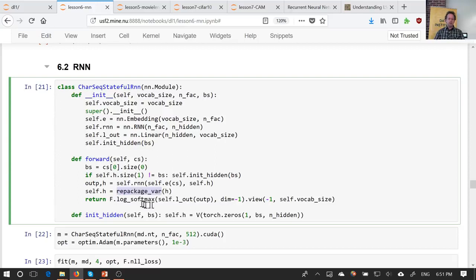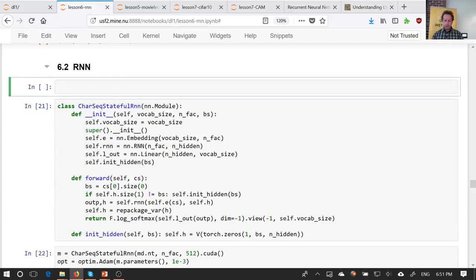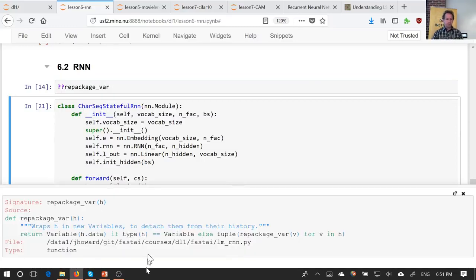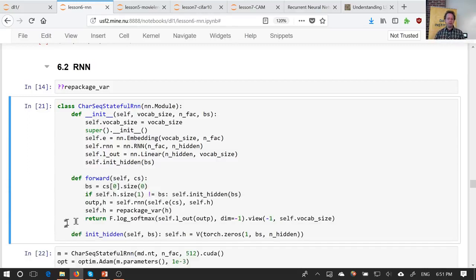So there's a little function called repackage variable, which literally is just this, right? It just simply says, grab the tensor out of it, because remember, the tensor itself doesn't have any concept of history, and create a new variable out of that. And so this variable is going to have the same value, but no history of operations, and therefore, when it tries to backpropagate, it'll stop there. So basically, what we're going to do is call this in our forward. So that means it's going to do 8 characters, it's going to backpropagate through 8 layers, it's going to keep track of the actual values in our hidden state, but it's going to throw away at the end of those 8 its history of operations.